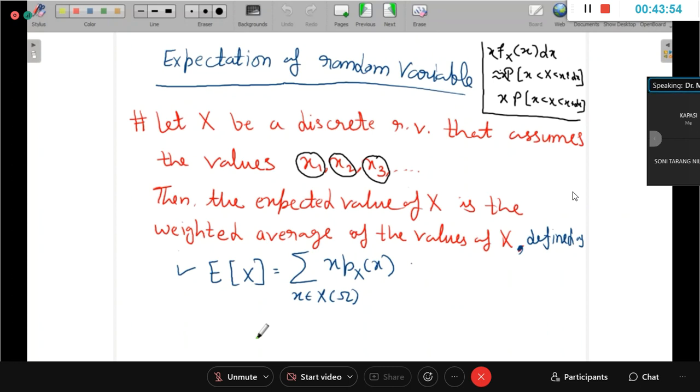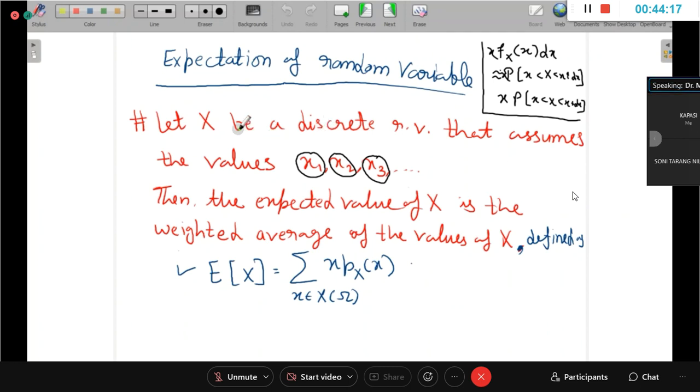That is what the expected value means: how many heads in the long run you will be getting, 3 or 4 or 2, depends on the case. Okay, right? So that's a motivation you can see.